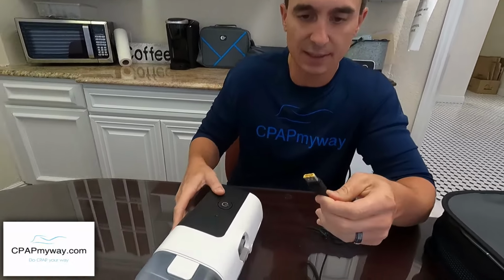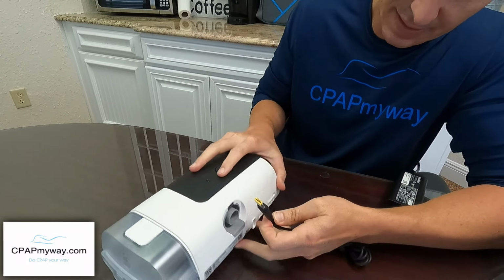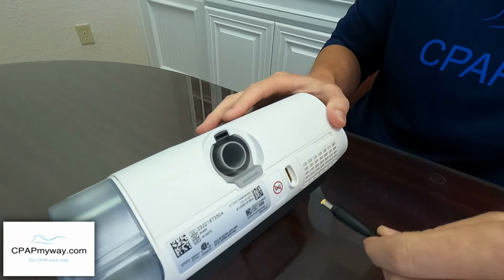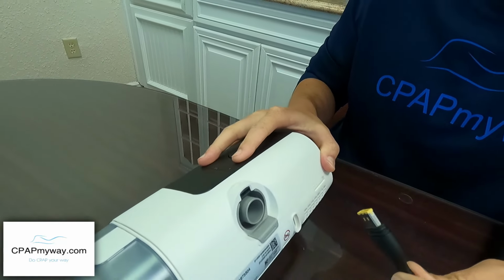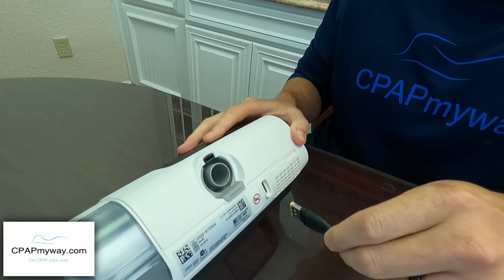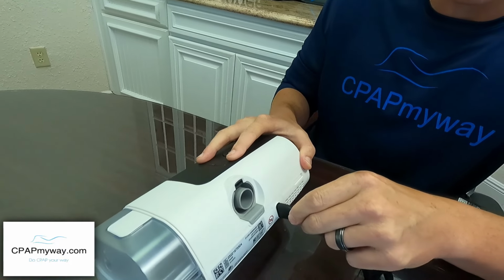All right, so if you look at the cord, it's obviously a little different than the AirSense 10, and it plugs in vertically on the back here. Okay, it goes in a particular way. It's got a little bit of a groove on it there, or a grooved corner. And so it has to go in the right way. If it doesn't go in easy, don't cram it.